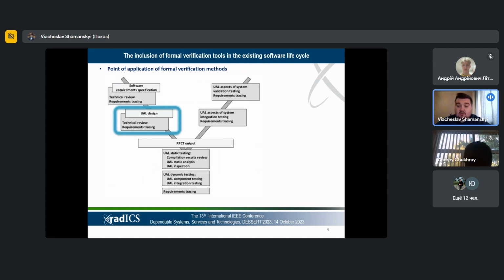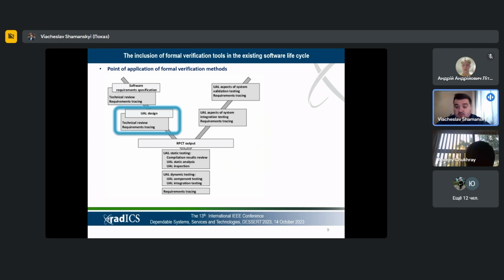First of all, this stage is quite early, and therefore the cost of correcting the errors found will be relatively low. At this stage, the representation of most algorithms of user logic goes from abstract formulation by means of functional requirements to a combination of specific basic functional blocks, and therefore they can be formalized with a high degree of accuracy. And finally, unlike the following stages, where part of the verification is performed using software tools, the UL design stage, as can be seen on the slide, is checked by means of technical review and therefore leaves a potential possibility of human error.